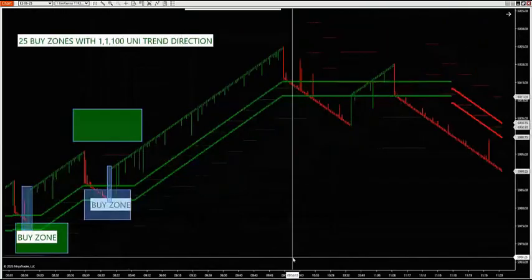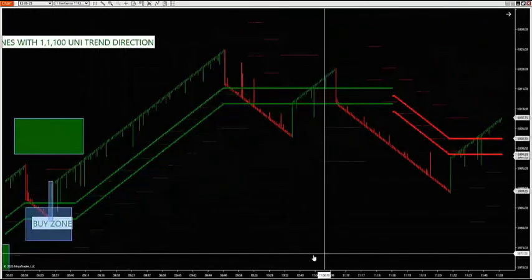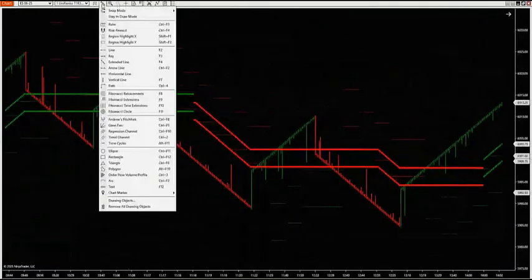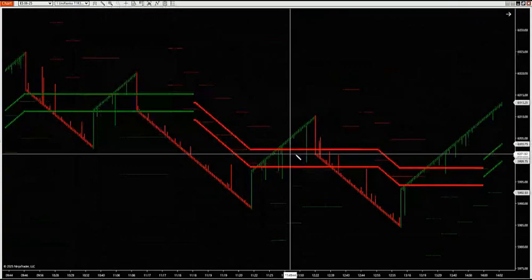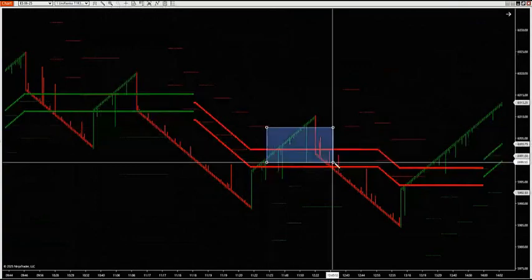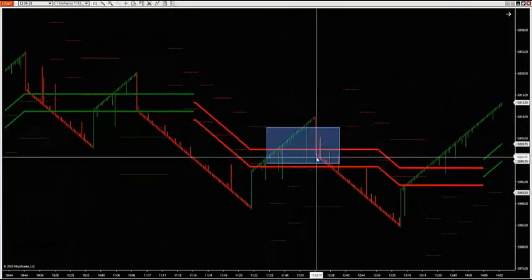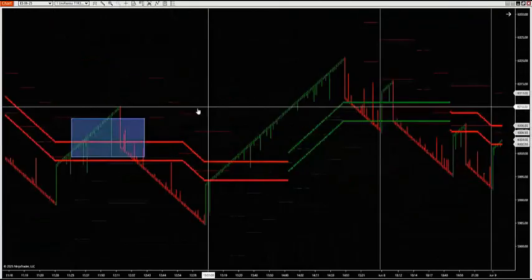All right. So then we come down and we get a red reversal. Here's a sell zone. It just missed the sell. This is not a sell. You extend it out. This would have been a sell zone, but it broke the high by one candle, so you don't do it. I almost caught that. And then we get moving into the next trading day.